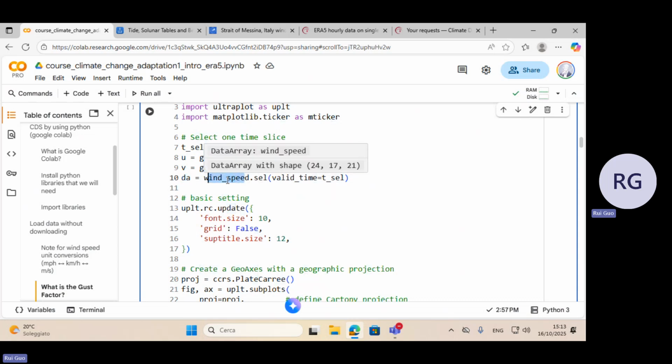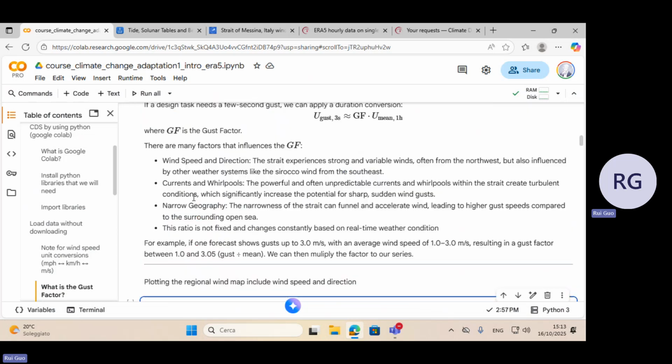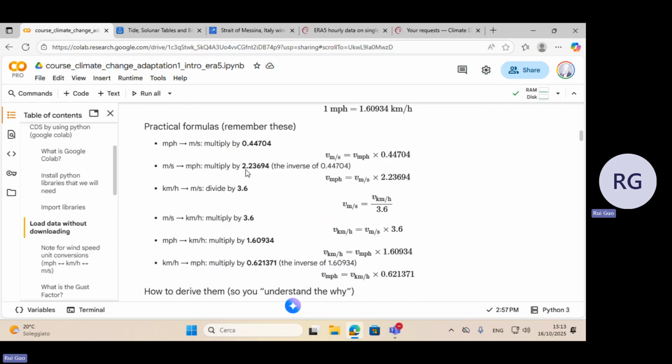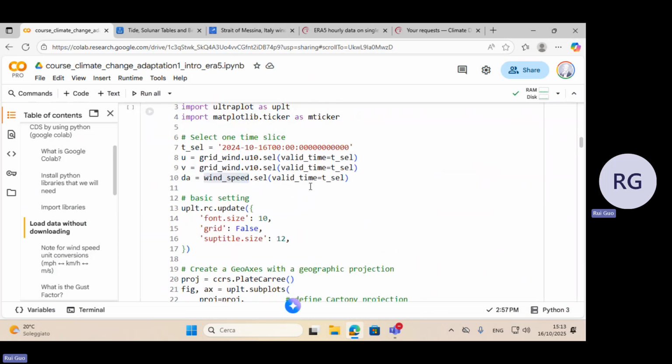So it is magnitude. What's the DA? Yeah, the DA, because you can also rename it. It's the magnitude, just only the velocity. It's what we calculated as the wind speed. So it's from this one. You see here, it's from this one. Okay. And then we select all this.